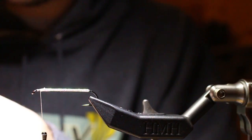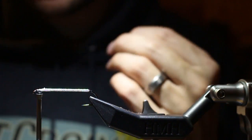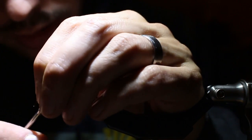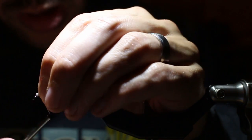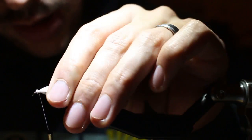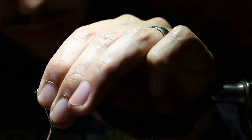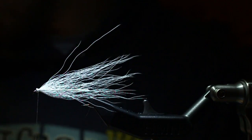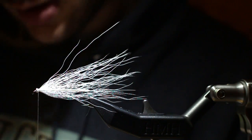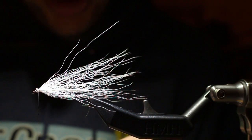I'm gonna give this a perfectly straight cut. Make sure my thread is spun nice and corded, nice and tight. I get a lot of tension on it. I'm gonna put this right up here by the hook eye. Get 3 wraps on it, and you want to go pretty light with your thread up here because we're going to put in a lot of materials right here at this hook eye. And that's that. Like, I just kind of smashed it around the hook. Have very, very light tension on it, and just held it. I have enough thread on there to hold it in place.